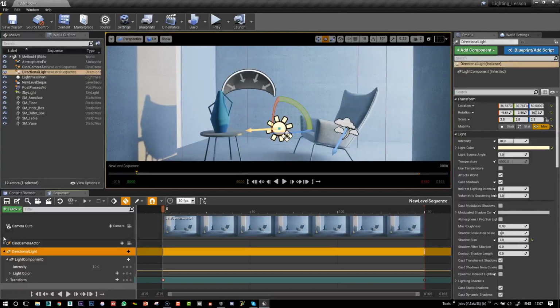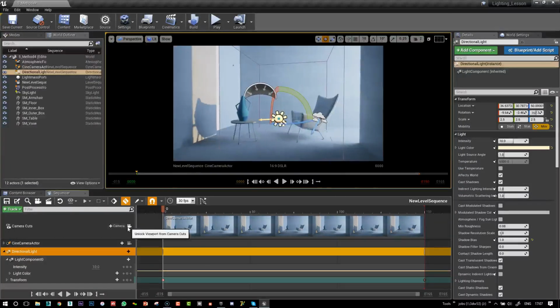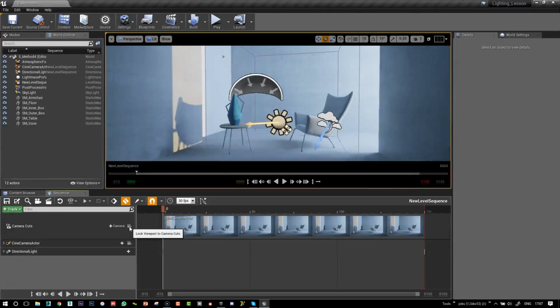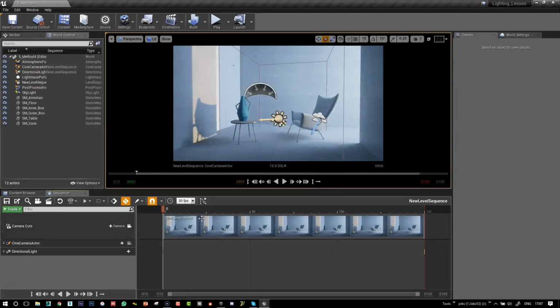So now if I want to go back to see my camera, I can click here, or I can see the entire thing, the actual movie that will be played back, clicking this camera. So let's have a little look.